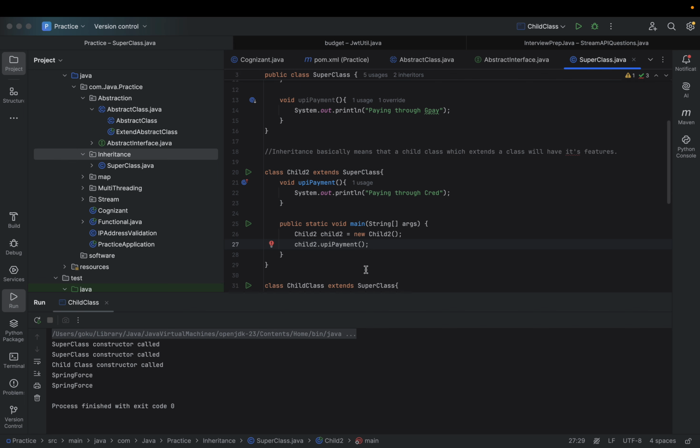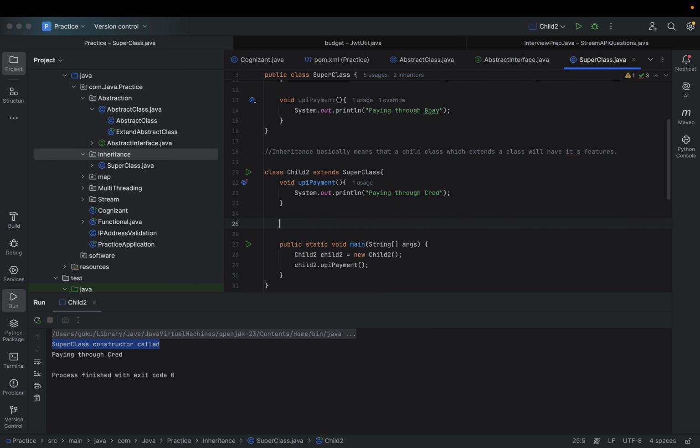Now what will get printed according to you? Let's just see it, then I'll explain why it's happening. Here you can see "superclass constructor called". Why? Because we are creating an object of the child class, but we don't see any explicit System.out.println statement in the constructor of Child2, right?